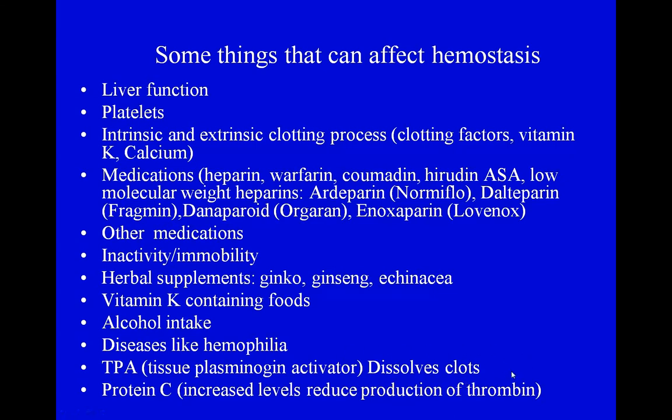So clots are forming in your body right now. Even if you're totally healthy, your body forms a few blood clots. The thing that helps us is our lungs act as a filter for that. Maybe you've heard of someone who's had a pulmonary embolus. Well, that was the lungs doing what they were supposed to do. But if it becomes big enough that it kills you, or large enough that we notice symptoms associated with it, then we probably have a problem with excessive clot formation. Our bodies are forming clots, and this TPA, tissue plasminogen activator, can dissolve clots. We give this medically to people.